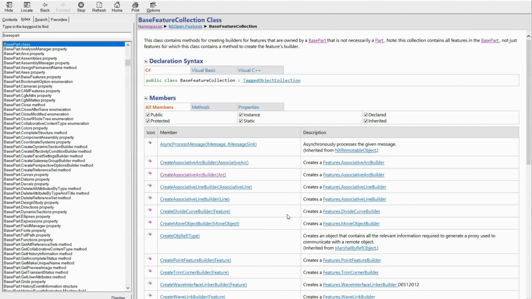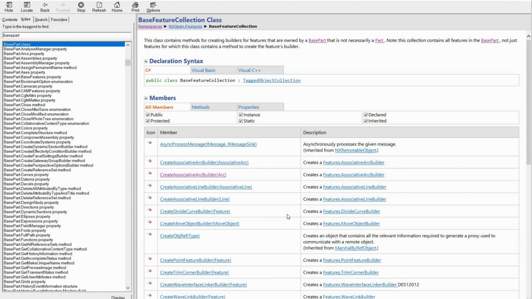Now you got the answer to the second question here itself. This class contains methods for creating builders for features that are owned by base part. That is not necessarily a part. Okay, you got the answer.